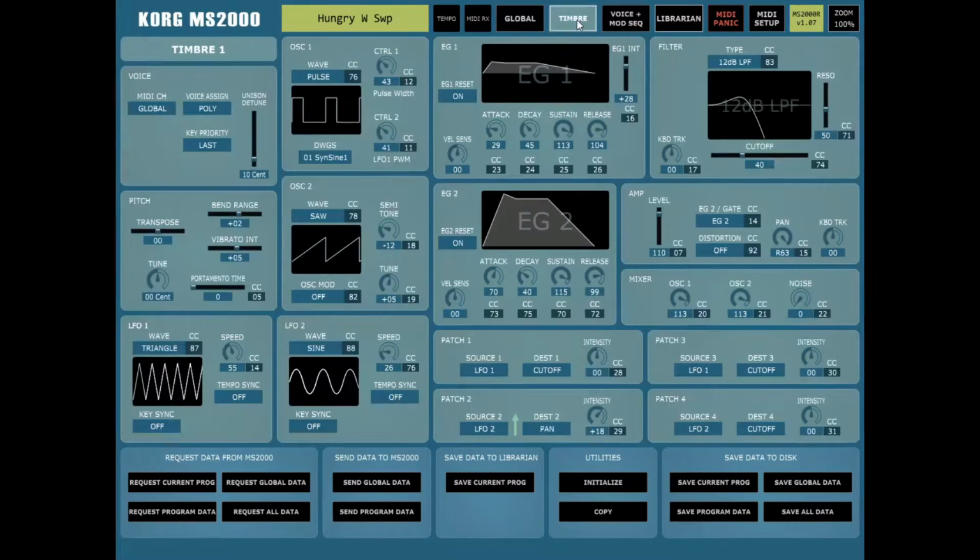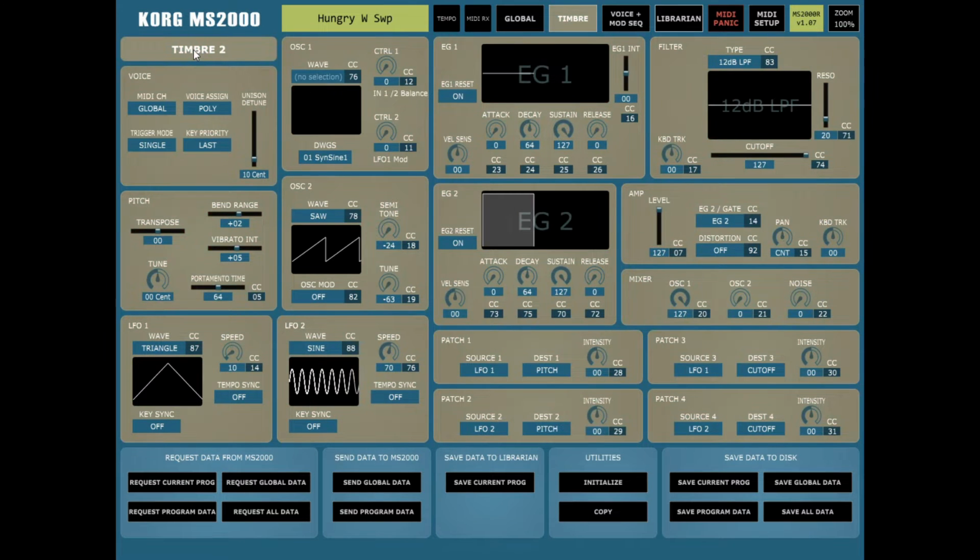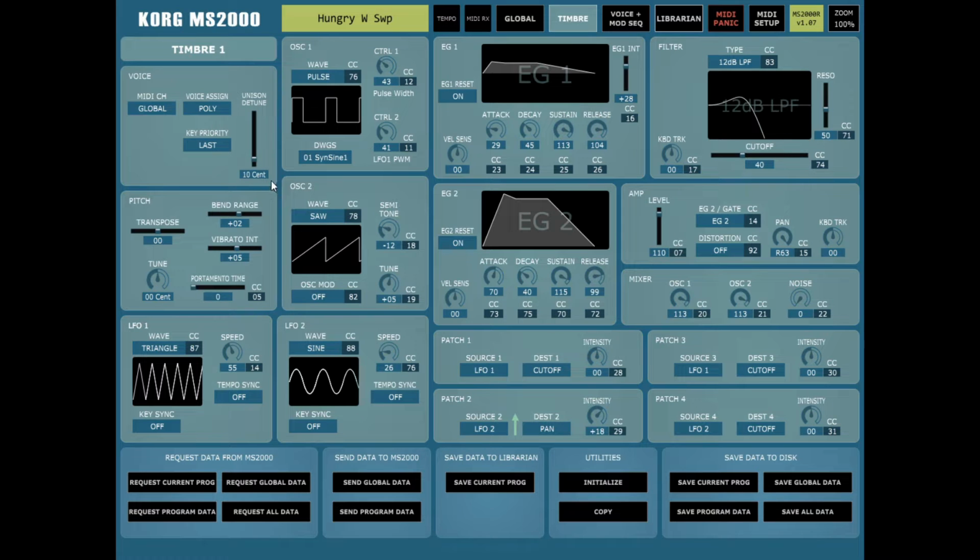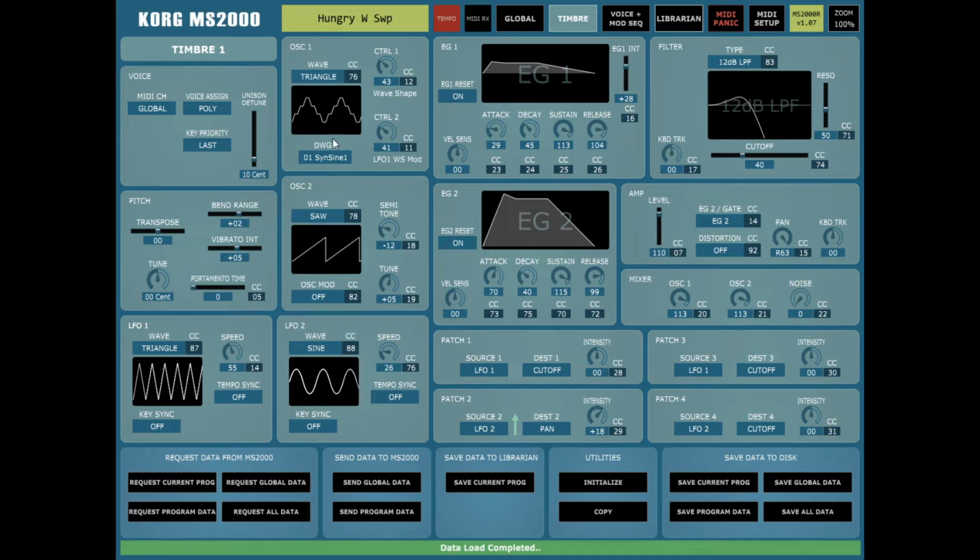If we go to the Timbre 1 section now, this is all the Timbre 1 settings, but we can switch here between 1 and 2 like this. Just click on that. We switch between the two, and we've got all the usual things. If you choose different oscillators, there you go, you can have just different oscillators, saw, whatever. And this control one changes the wave shape of the saw, and that is quite accurate actually.